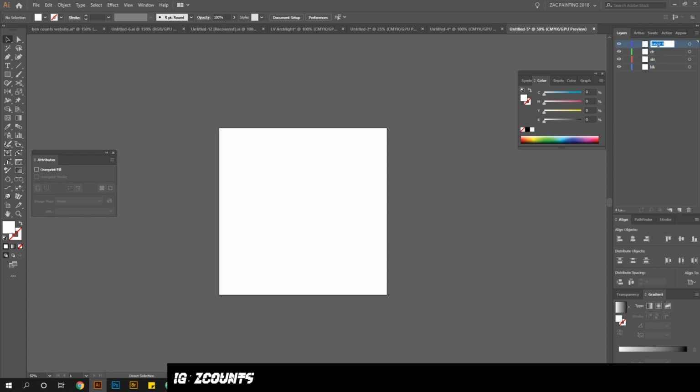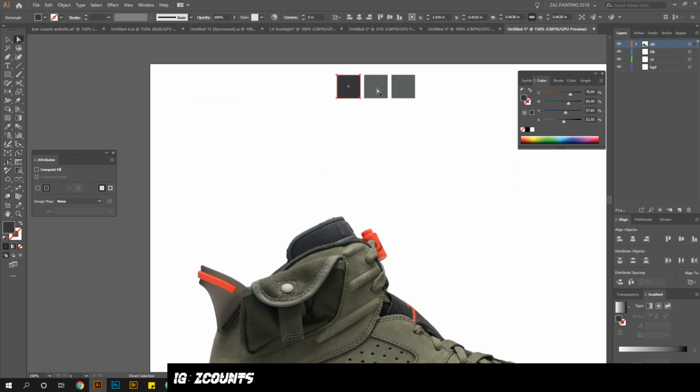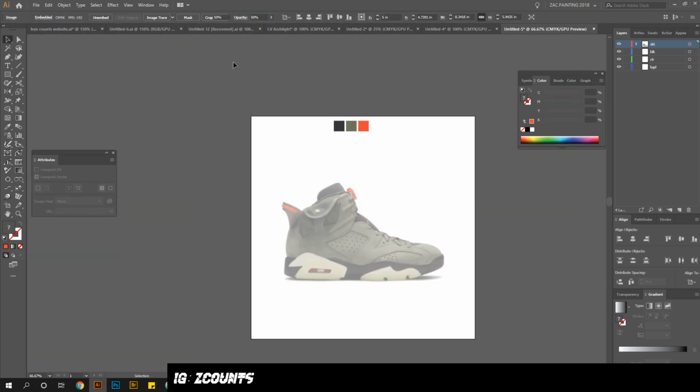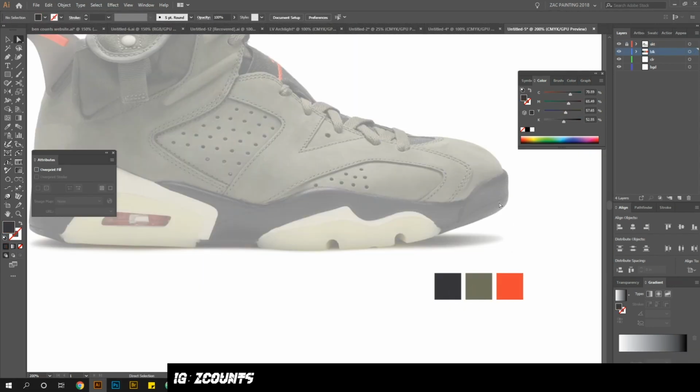Today I'm back in Adobe Illustrator creating an illustration of the new Travis Scott Jordan 6. I was super excited to draw this as soon as it got announced, just because of the colors and the little pouch and everything. I'm going to be in Photoshop a little bit too, using my normal glitch, smart layer stuff.